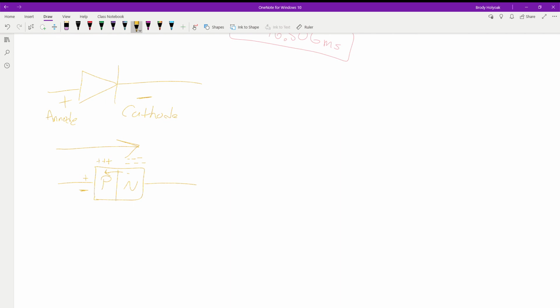So a silicon diode is equal to a 0.7 volt drop. A germanium diode is a 0.3 volt drop. So when it's operating correctly, it's going to drop this much voltage. When it's in backwards, it's going to act as an open. It's a gate. It's going to shut everything down and not allow any current to flow. We treat it as if it was an open, and it's going to drop all the voltage across it.